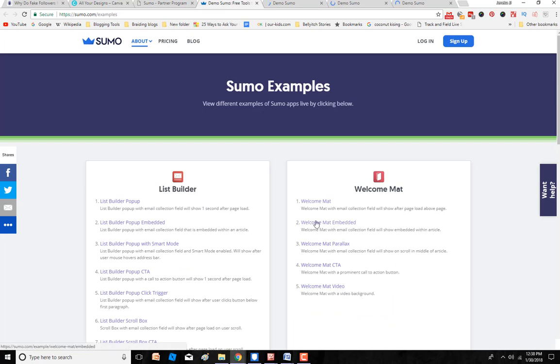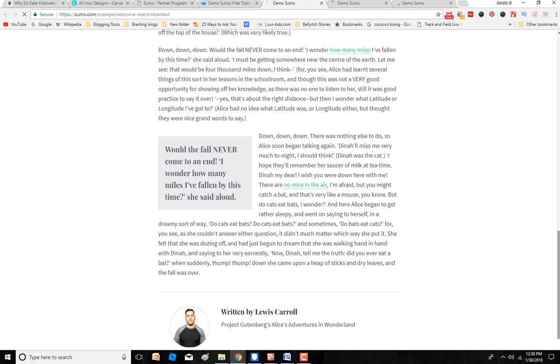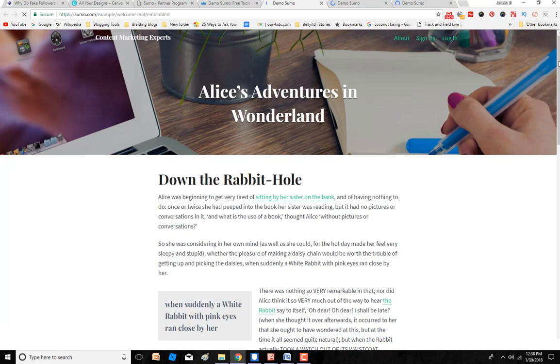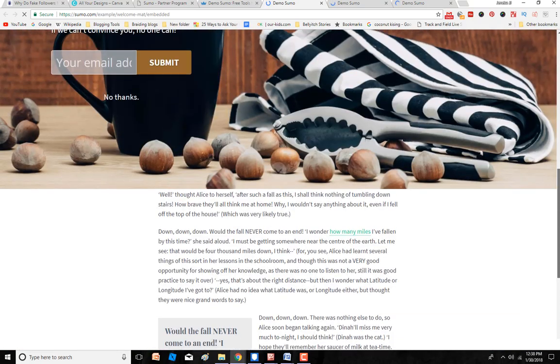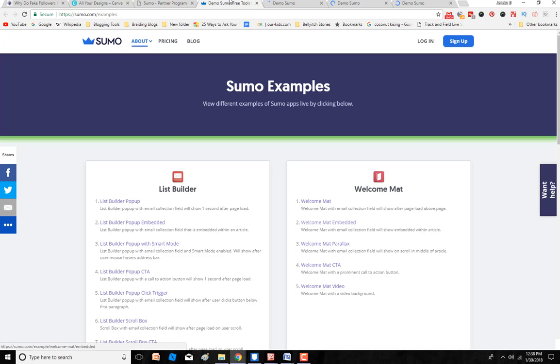The welcome mat is essentially the same thing, but instead of popping up, I think it's just in the post already. So there it is, in the middle of the post. It's kind of like that other one, but a little bit bigger. As you're scrolling, you get this big thing. I think the embedded welcome mat is not as intrusive, because it doesn't pop up right when you first go in and take over. You have to be reading and scrolling, so it's less intrusive, but it still is because it's pretty large.